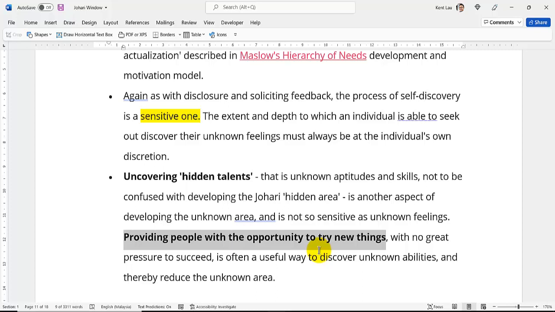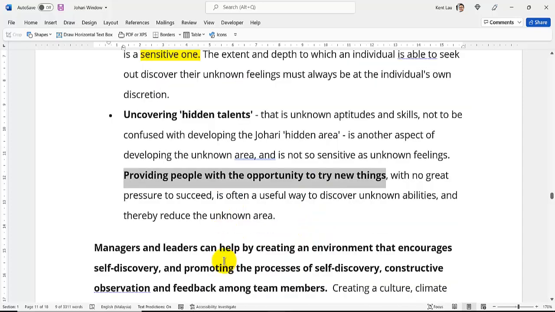So from there, I developed. Unconsciously I was developing the unawareness. I'm aware that I'm actually teaching people how to use the e-government project portal, with no great pressure to succeed, which is often a useful way to discover. So that's uncovering hidden talents.